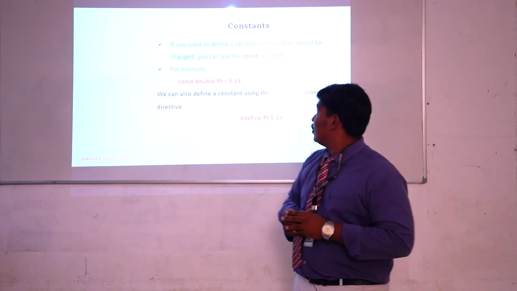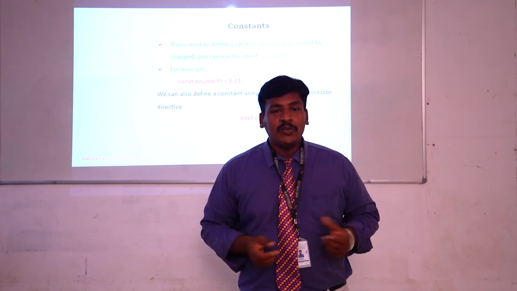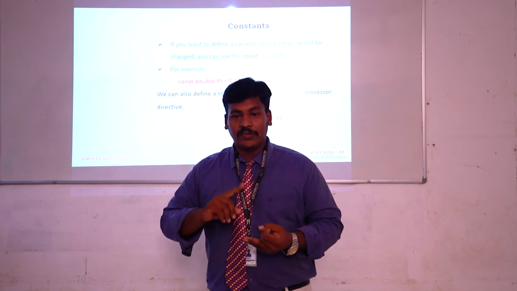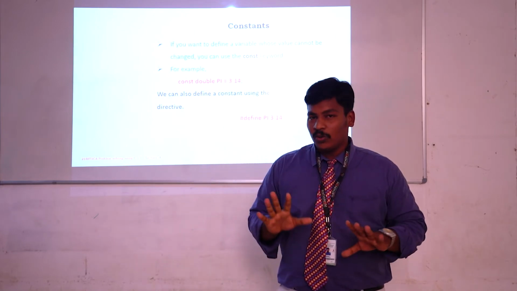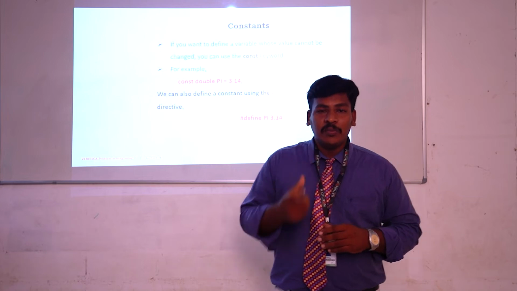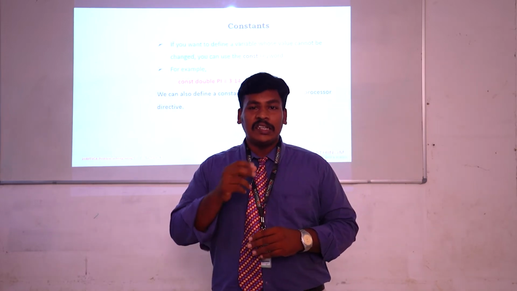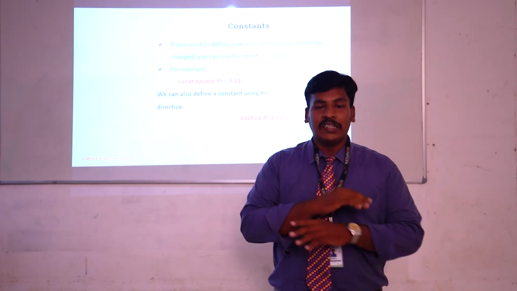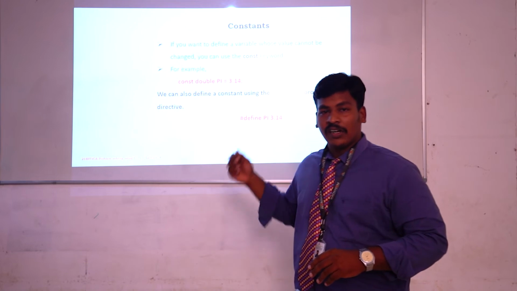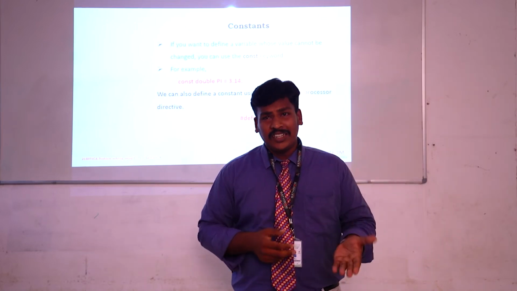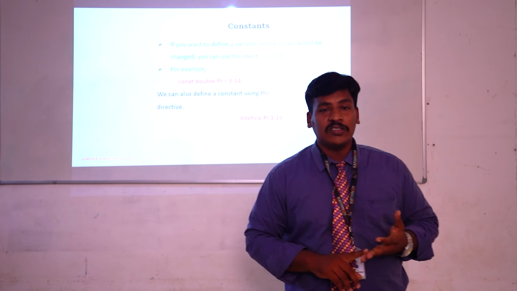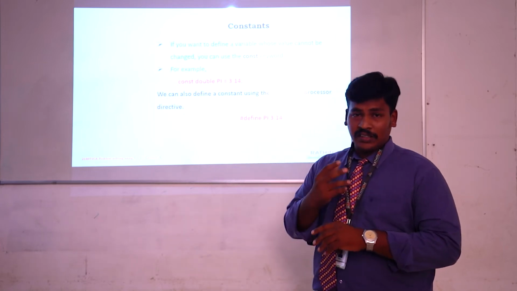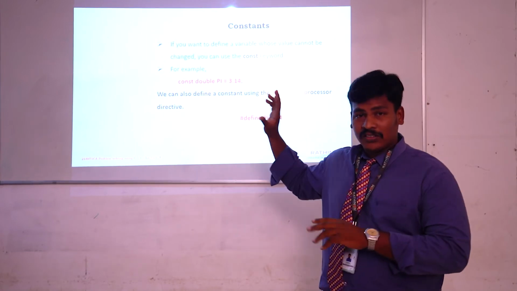The next is constant. From previous knowledge, we know keywords, variable names, etc. Now the constant: if you know the value, you define it as a constant. If you have fixed the value as a constant, it never changes in the program. So we use the constant. The constants are three types: the integer constant, float constant, then character constant. Here we discuss only the constants in main.